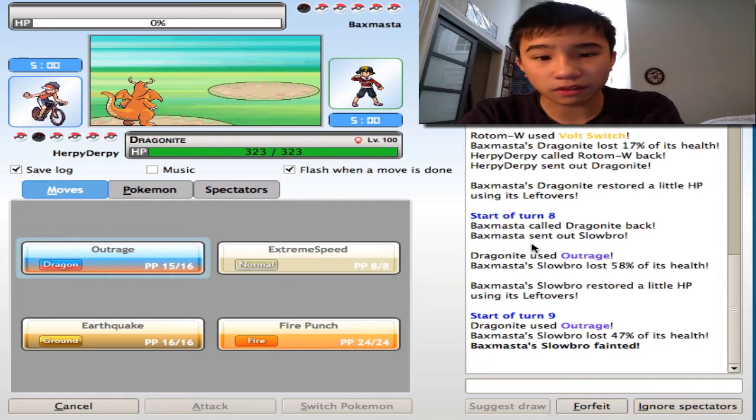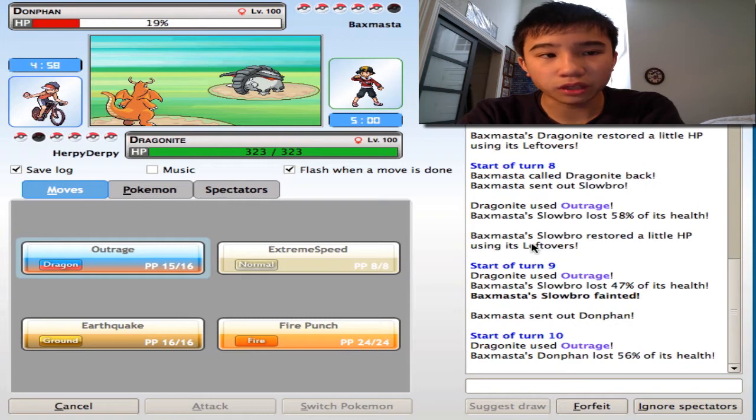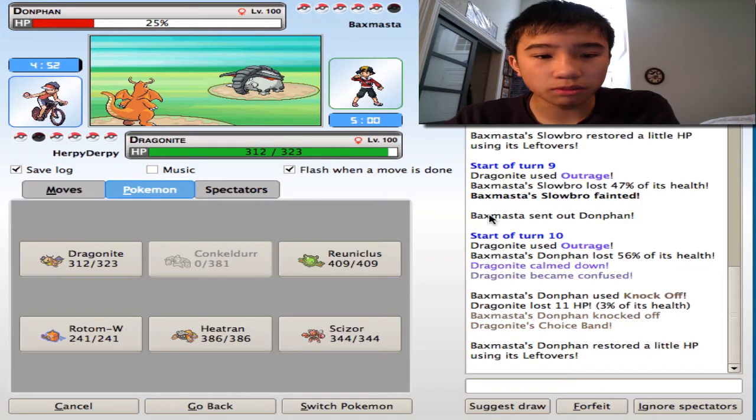Plus I get 3 turns of Outrage, so that is going to allow me to go for 1 more Outrage before I go into Confusion mode. He's going to Knock Off my Choice Band, which is really unfortunate, but at least I can change up moves now, which isn't too bad, I guess.